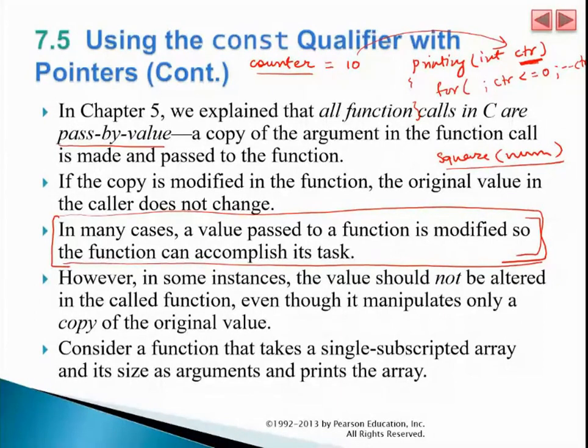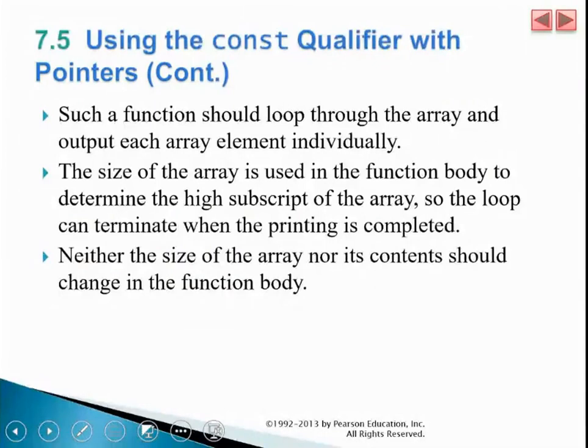Okay, so let's see the example of that. Consider a function that will take a single subscripted array and its size as an argument, and the job of that function is just to print all the elements of the array. In this case, you will loop through the array and output each element individually, but you don't want the function to alter the size of the array. Are you getting my point? You don't want the function to alter the size of the array that is used inside the function body.